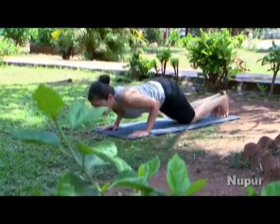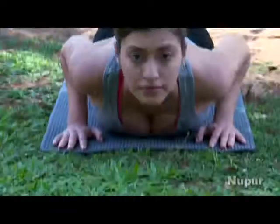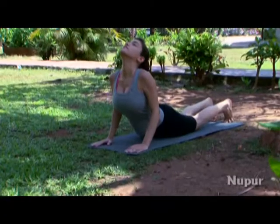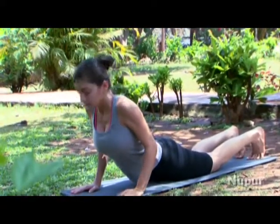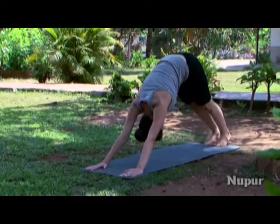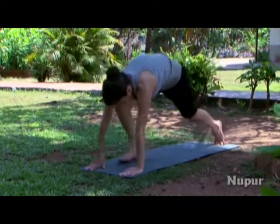Exhale, bend the knees, place the knees on the mat, keeping your hips up, place the chest and forehead on the ground. Inhale, slide the hips forward and arch back in cobra position. Exhale, without moving your hands and feet, bring the hips up as high as possible in the inverted V position.